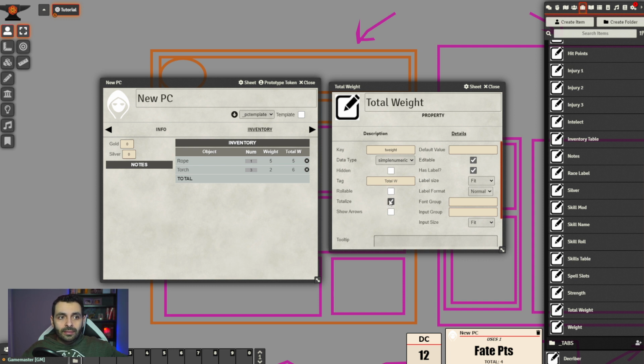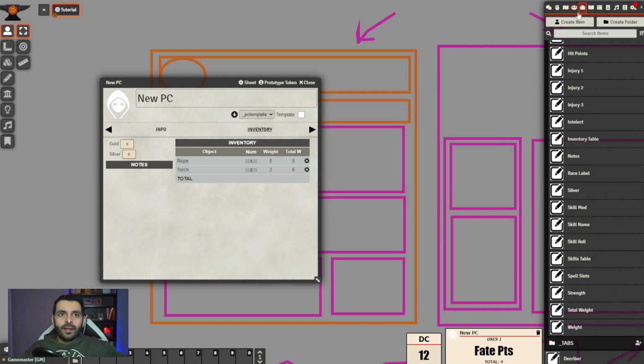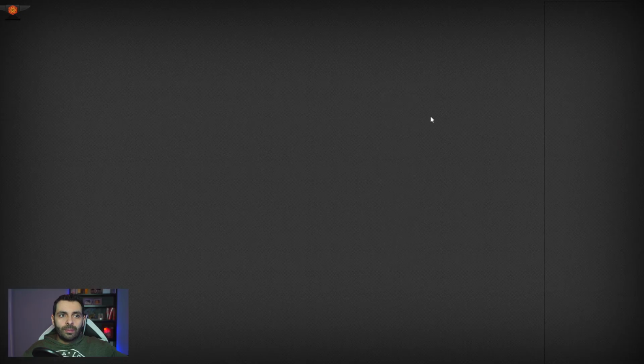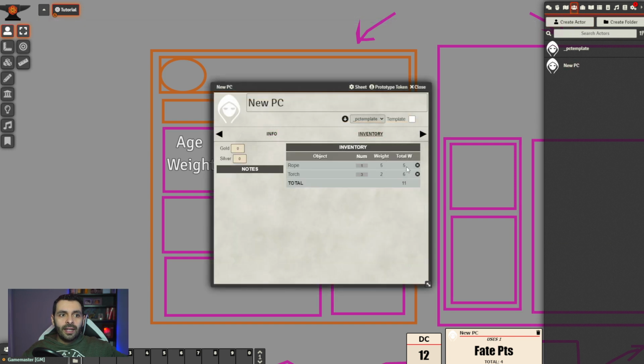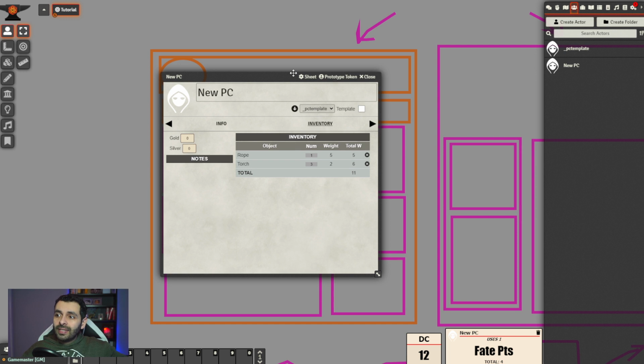If I check and make it totalizable, the end of this column is going to show the total of this property. Let's try that. We rebuild, we open up again, and there it is. 5 kilos of rope plus 6 kilos of torches, 11 kilos of total weight. That is fantastic, isn't it?